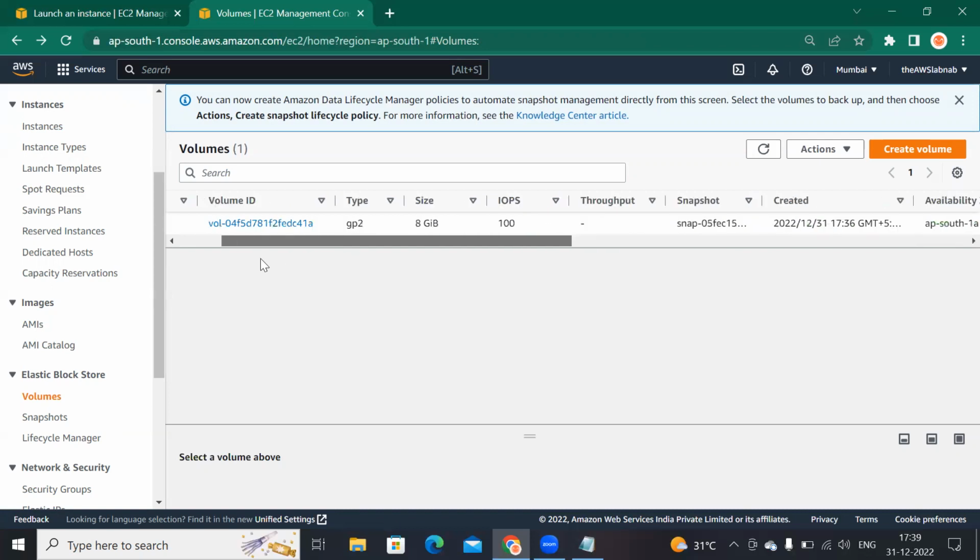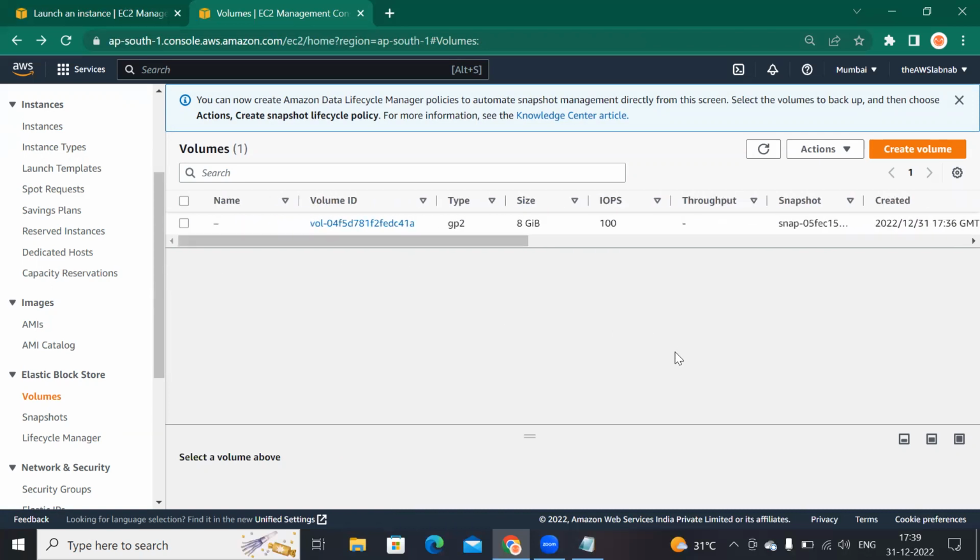All right. So what I'm going to do is, I have 8 GB, which is GP2, General Purpose SSD, and I'm going to create one more volume and attach it to the instance, right?